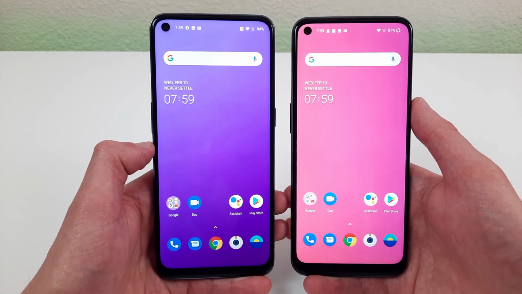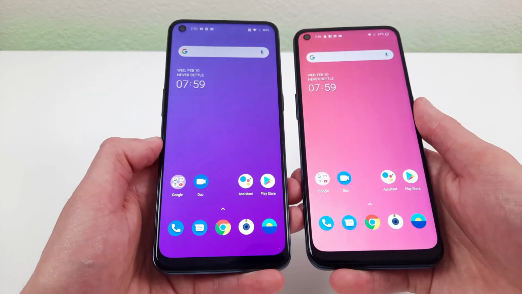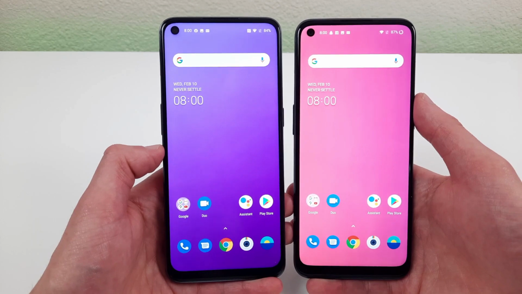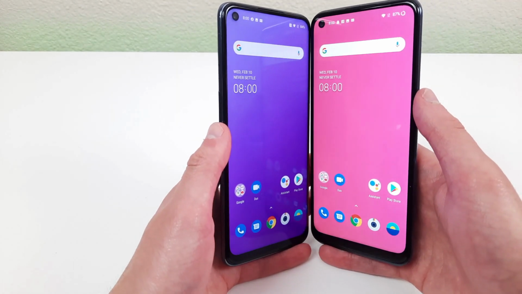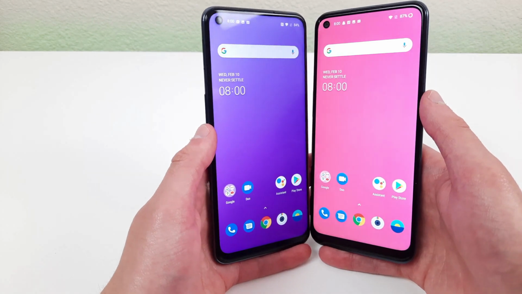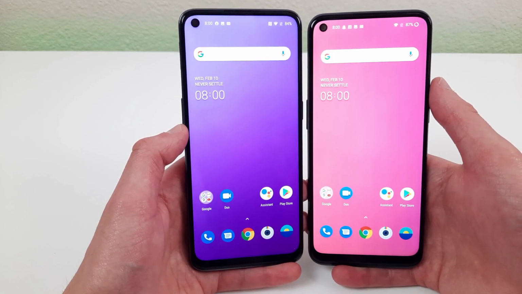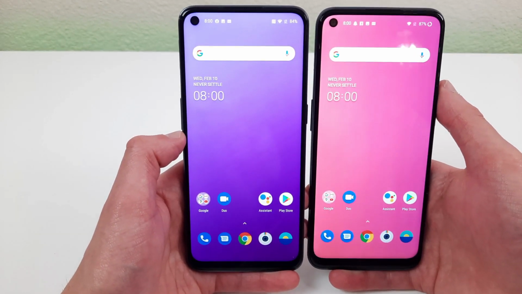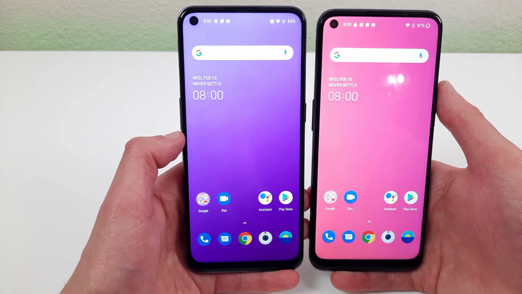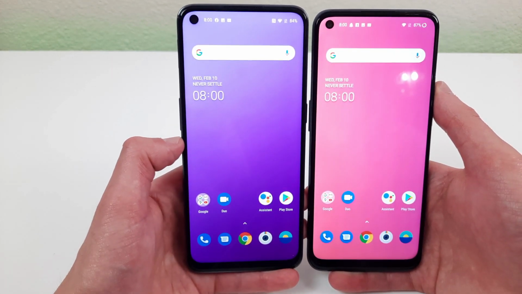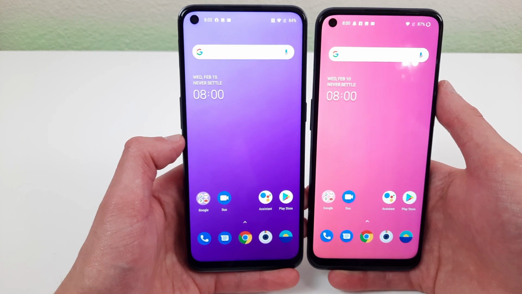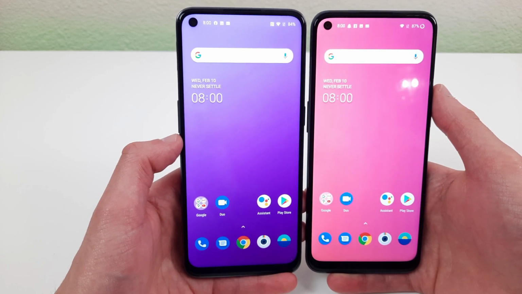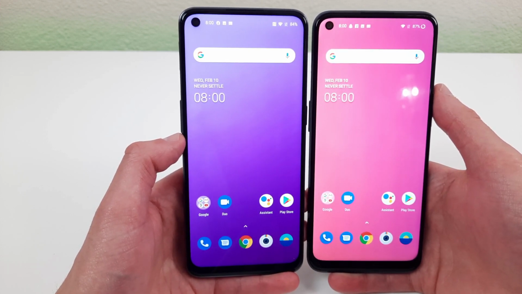So these displays physically look very similar. Screen-to-body ratio and size is a tiny bit different, but I really can't tell the difference that much. If you hold them together, you can kind of see, but not really. The bezels on the Nord N10 5G are a little bit thinner on paper, but in reality, they look practically the same. You can kind of tell if you look really closely and you're really looking for that difference, but you are not going to tell at first glance. Now the display for the Nord N100 is a little bit bigger, but again, it's very hard to tell.